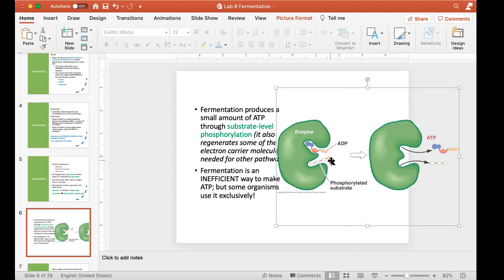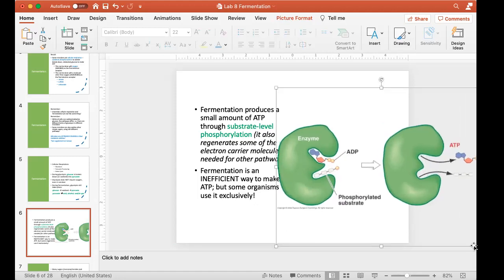I know it's hard to see, but the artist has drawn the substrate as 3 white squares attached to a yellow circle. So this is some molecule that is the substrate or the reactant in a chemical reaction. It's going to get converted into some kind of product with the help of this enzyme. Now, notice that there's a second molecule attached here, and that's the molecule ADP. During the chemical reaction, whatever chemical reaction this is, because there are lots of reactions where substrate level phosphorylation can occur, the enzyme is going to help convert this substrate into this product over here.